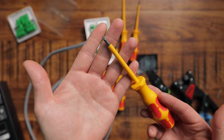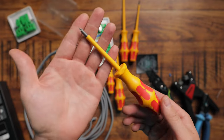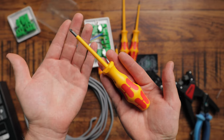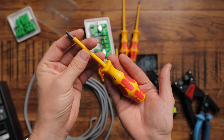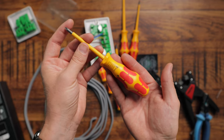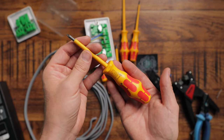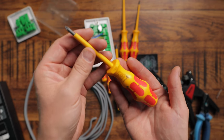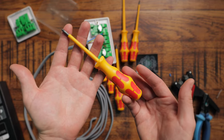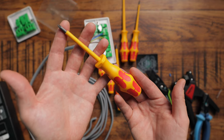Now, I know that the Wiha ones seem to be quite renowned for breaking easily. Wera, I don't think I've ever actually broken one that I can remember. And that might mean that these are actually superior quality. Klein, I think I've broken one of those as well, to be honest, but I can't exactly remember. So I think the only way really would be to do a side-by-side test on these at some point and see, can we break them, and which one breaks most easily.